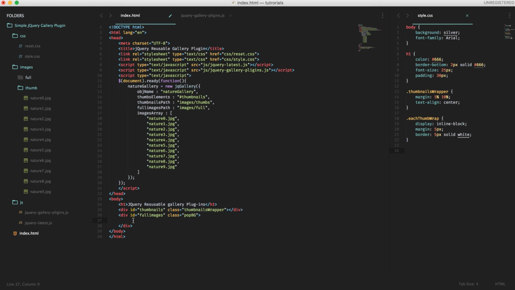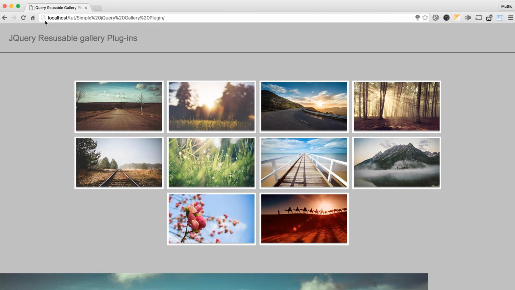So let's say pop image wrap. Okay, the actual image itself. So image, the source will be image slash full slash nature 0.jpg. Okay, let's see what we have here.